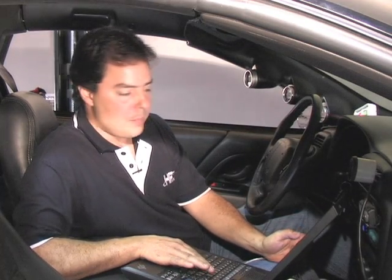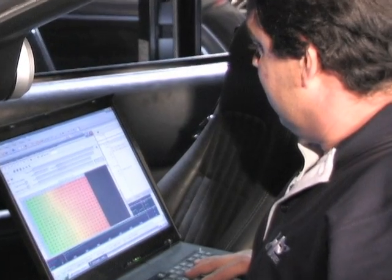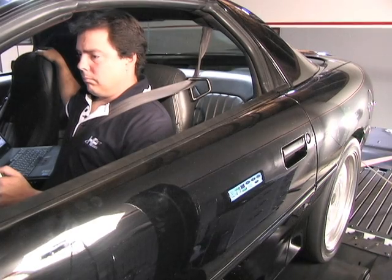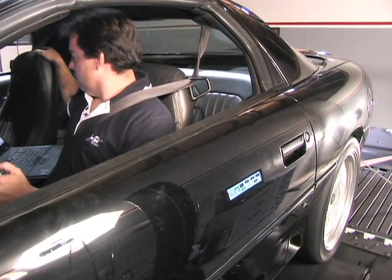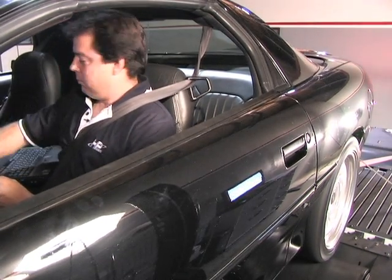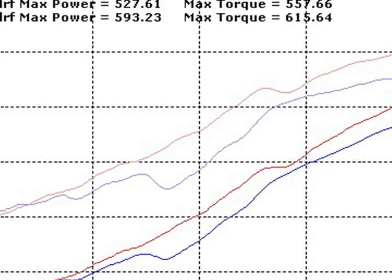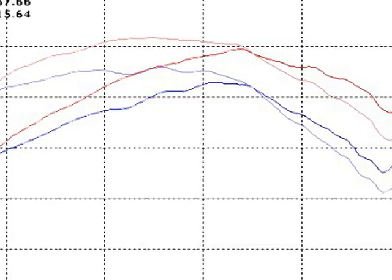With real-time tuning, I'm able to map out some anomalies on the VE table in a matter of seconds. From there, I can move on to the spark table and add some crank timing as I see fit to increase my power on the dyno. The same holds true with the power enrichment curve and the boost-enrich curve. Ken is putting the final changes in the tune-up, and we're ready to go for a second pull — we're expecting a big increase. The Camaro accelerated even more aggressively with the fine tuning and put up 605 horsepower and 627 foot-pounds of torque, an increase of over 60 horsepower.